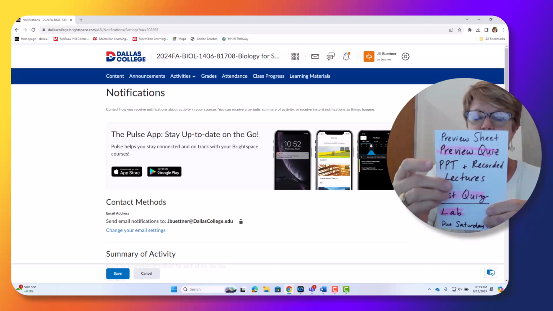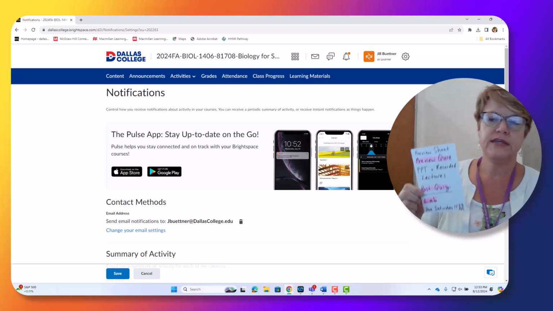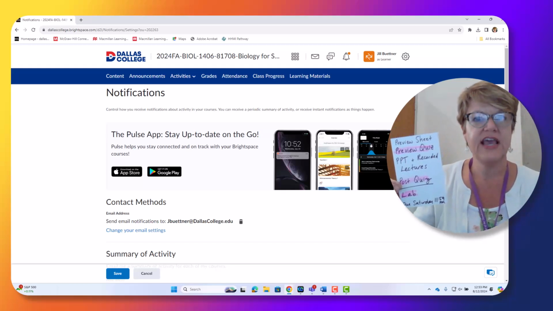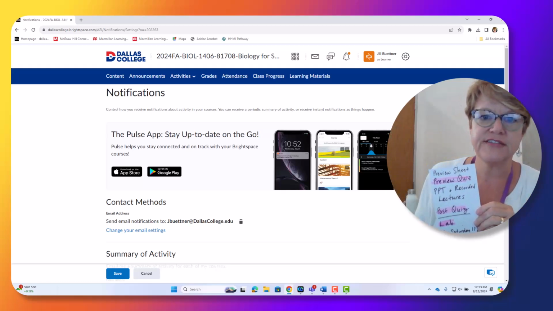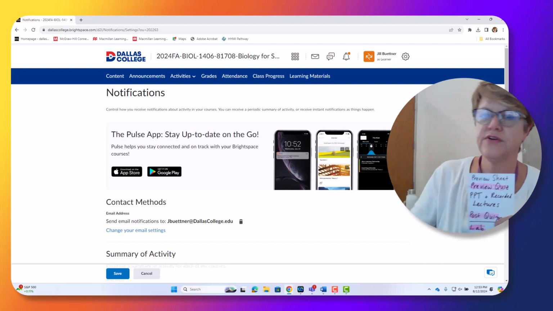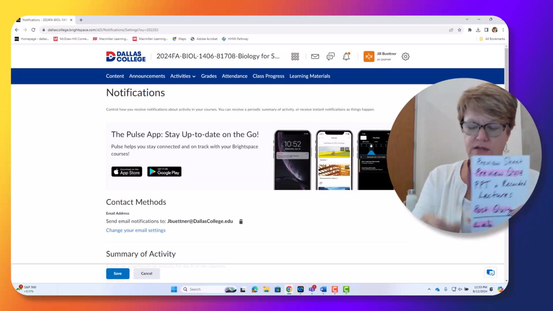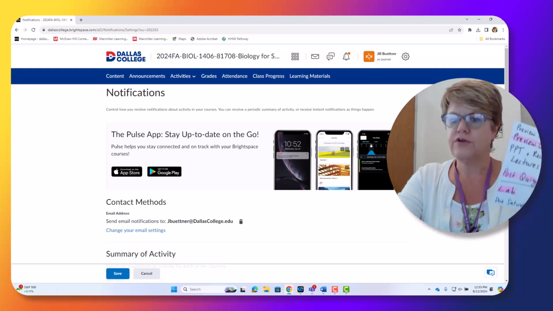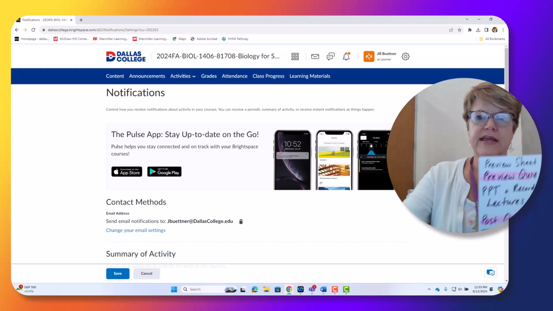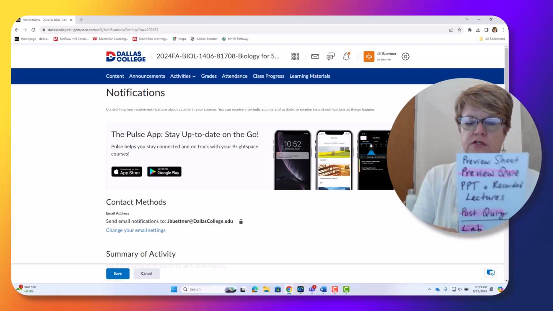PowerPoint and recorded lecture, write down your detailed notes, post quiz based on that. So the questions in the preview quiz or in the post quiz are very similar to, and in some cases the same as, the questions that I select for the exams. So if you're doing well on these and you're not relying on your notes very much, you should do well on the exams, okay? But everything is not going to be something you just look up from your notes. You do have to have knowledge in your brain. But I'm going to walk you through that in the lectures, and the post quiz and the preview quiz, you can just practice those a lot.